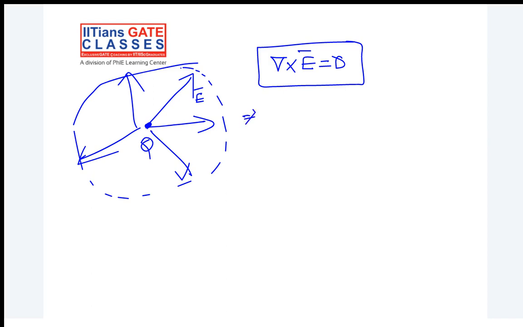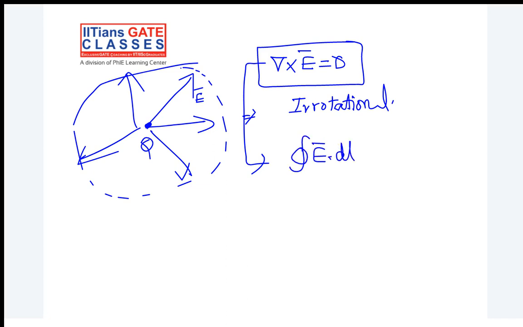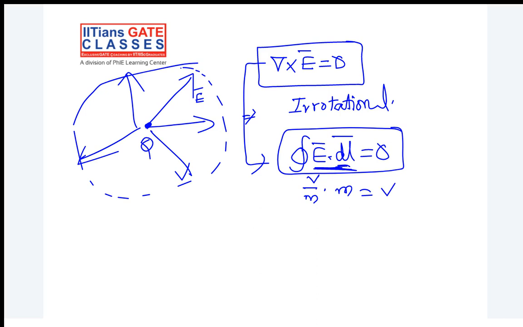We try to understand the meaning of conservative. When the curl becomes 0, the electric field vector is also conservative. That I will try to explain right now. When you see the same equation in integral form, you get integral E dot dl equals 0. Now, what is the meaning of integral E dot dl? Electric field is volt per meter and dl is meter, so it is nothing but a voltage. In other words, integral E dot dl represents some amount of electric potential.